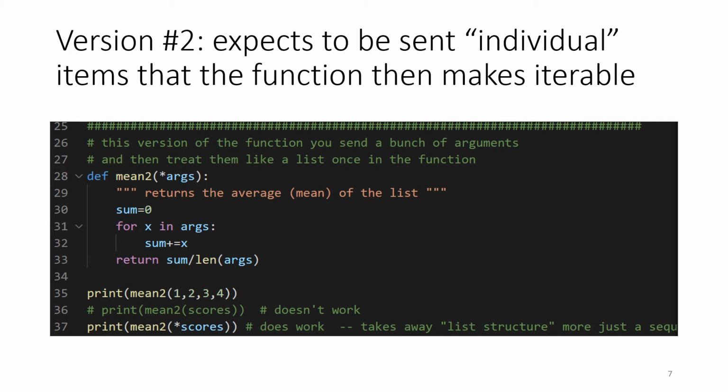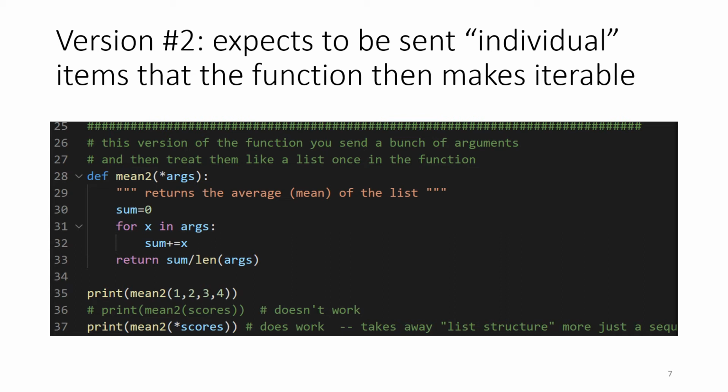It took our list structure and then gave us just the elements that were in the list and took away the list structure. So what this mean2 function is expecting is individual numbers and not this list structure coming into it. But it's going to turn it into a list structure.